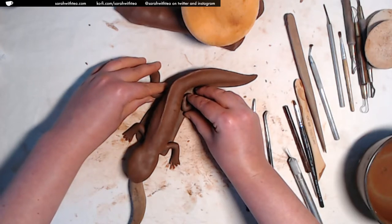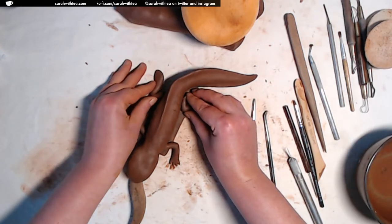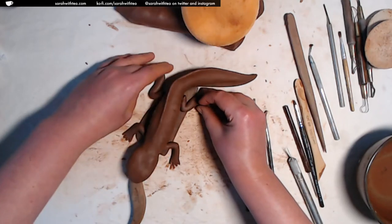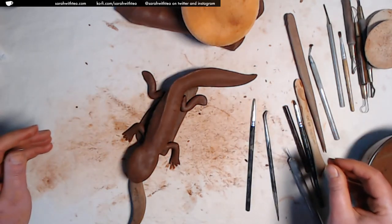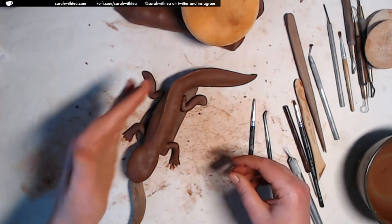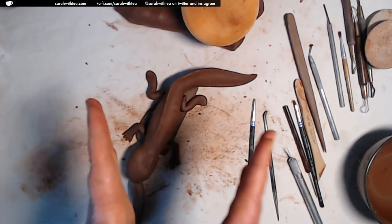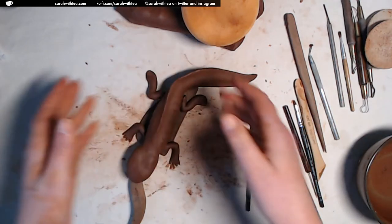He's kind of curved, so I think this foot closer, this foot farther out. Maybe not. Maybe that foot closer. Maybe that foot farther out. This is what happens when you let animators sculpt. I'm like, I don't know. How is he moving? Like that? I don't know.